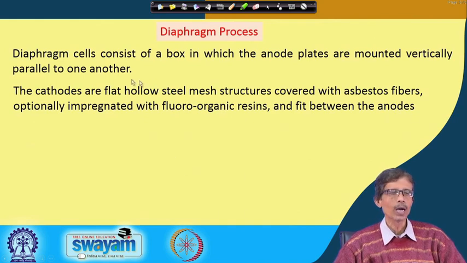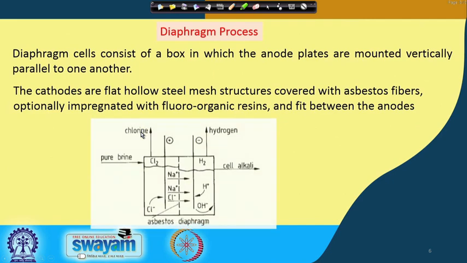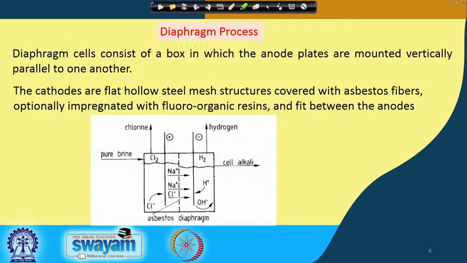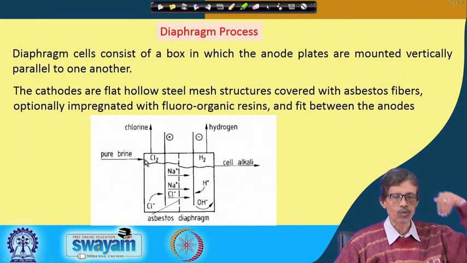So, you have the corresponding cathodes and those cathodes are fitted between these anodes. You can have a number of anodes as well as a number of cathodes in your hand. All these things one after another you can put and you get this one. So, your electrodes are now in vertical direction, and in these vertical directions you have the diaphragm cell. What you get over there is that you fix it in a different way. You have the brine introduction from the side, not from the top.